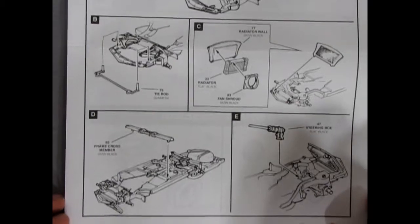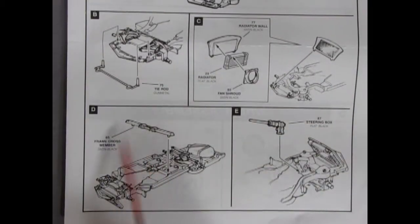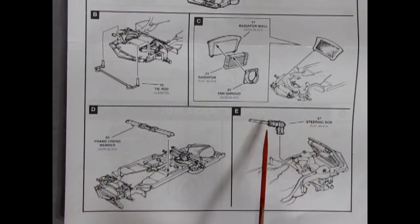And then as we carry on, we also have the frame cross member. These two little notches are for exhaust pipes to slip under on a stock version. But since this is a Baldwin Motion, something a little bit different going to be happening pretty soon. You got a steering box that also glues on here, so making up a full entire front assembly.